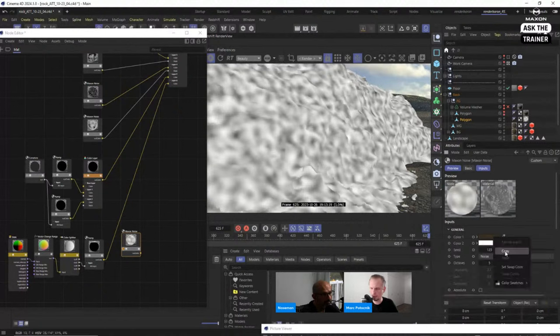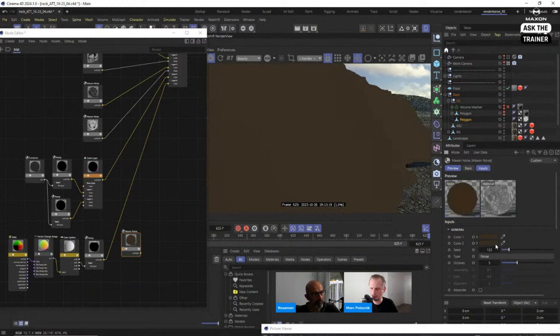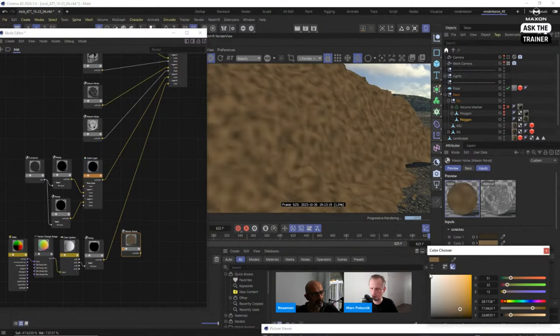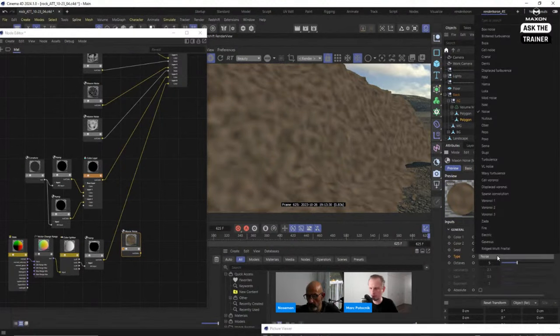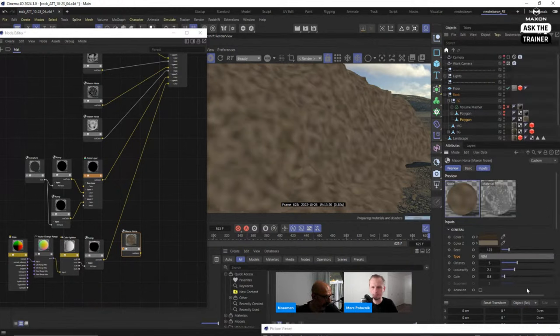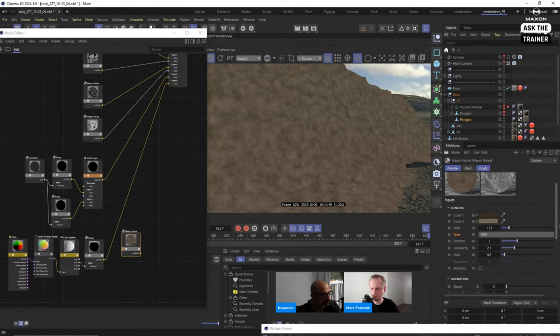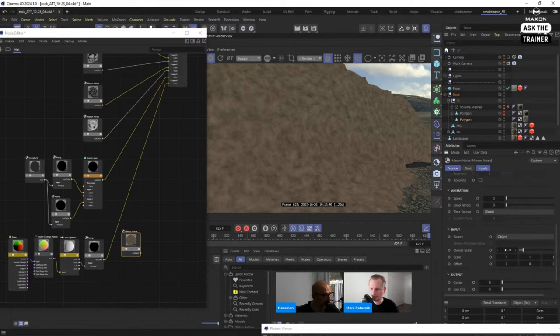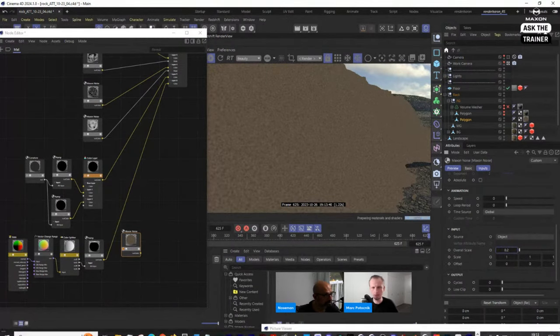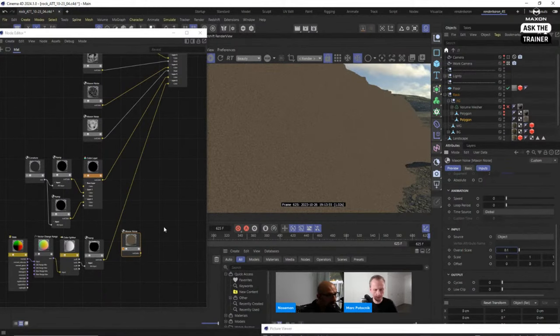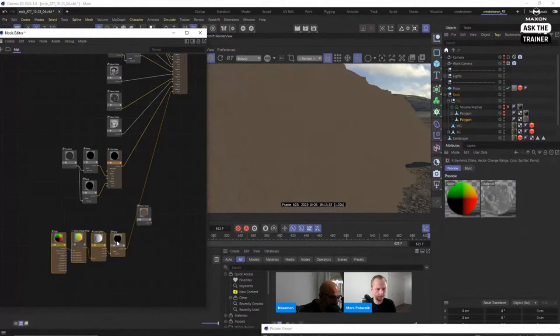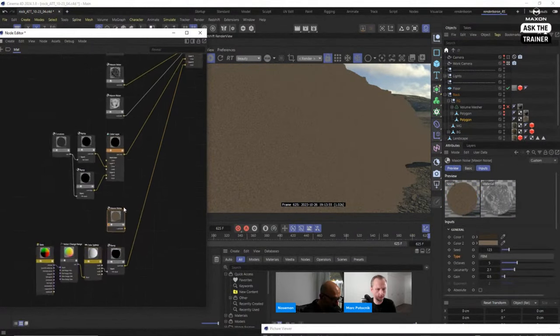And I will do a right click, copy, right click, paste. And from there on, I will create a little variation, even more desaturated. And I will use, instead of a noise, a Perlin noise, let's say, let's use an FBM, which is basically a very tiny, crisp version of the Perlin noise with more octaves. Let's scale it down to 0.2, maybe something grainy going on here, maybe like so, and use this for being masked by the fall-off shader we just created.